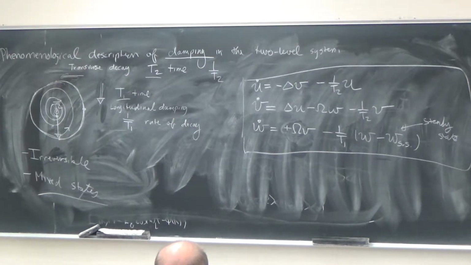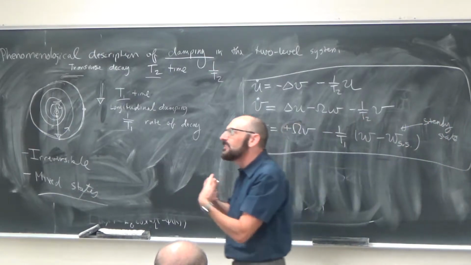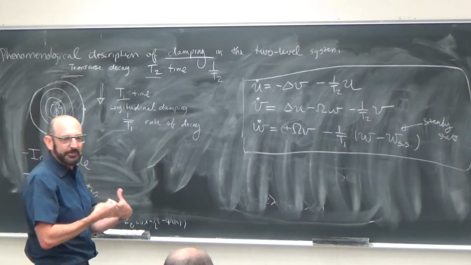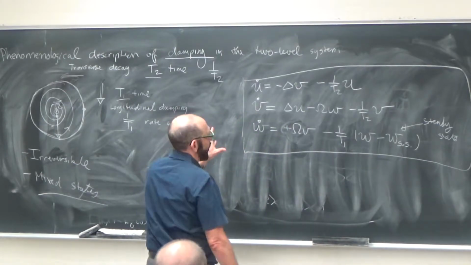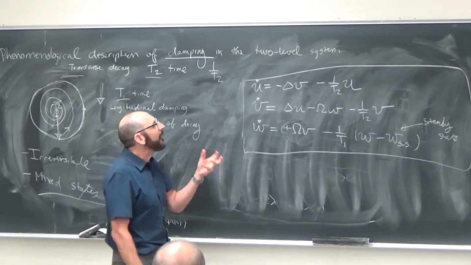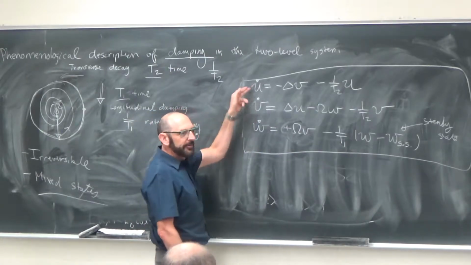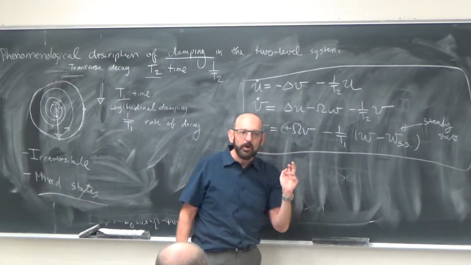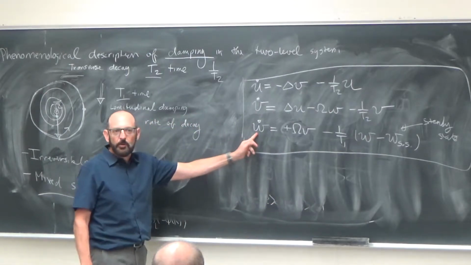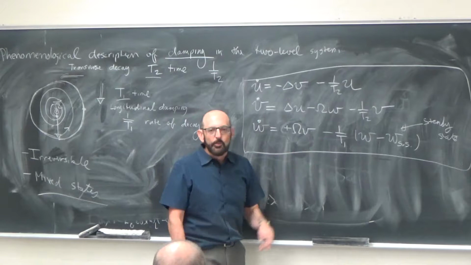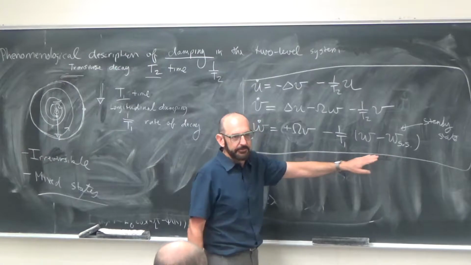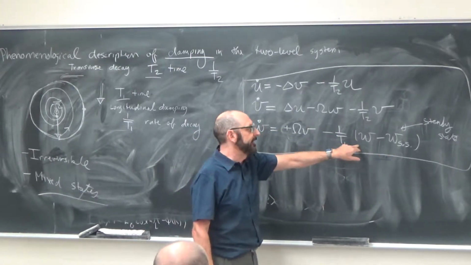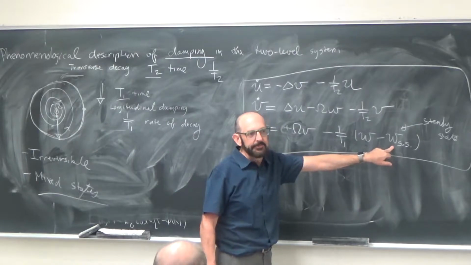At this stage, we're going to connect various threads of thought and ways of thinking about the same thing. Again, there's just many different ways of representing the same physics in different mathematical ways. This is one way, which just says, I'm going to say that the transverse components of the Bloch vector decay at the rate 1 over T2, and the longitudinal component of the Bloch vector decays exponentially with the rate T1, but the longitudinal component goes to steady state. So in the absence of driving, then this thing in steady state, W would equal this in steady state. Okay.